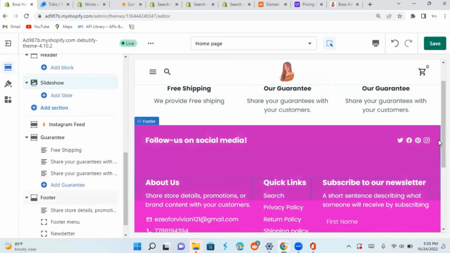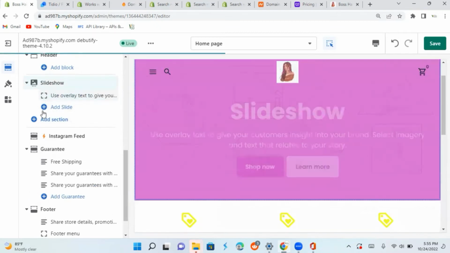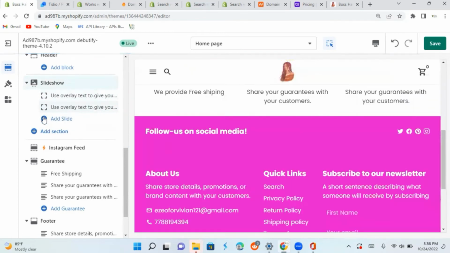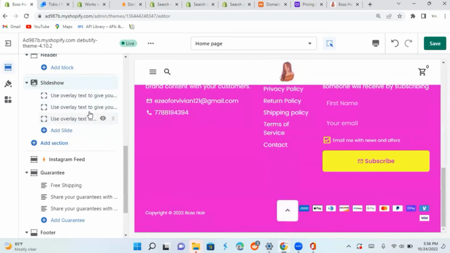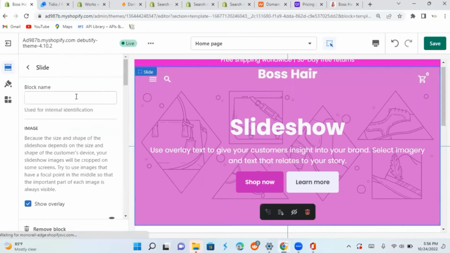Good. I've added a slideshow, so let's include slides. Let's include more slides. Let's have about 3 slides. So we can go to each slide and edit it.